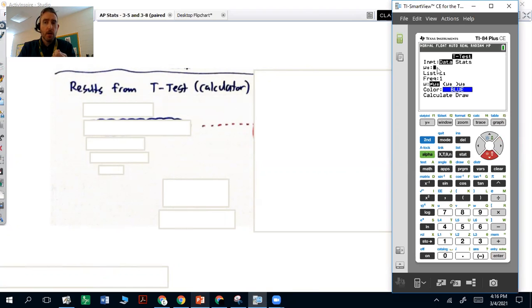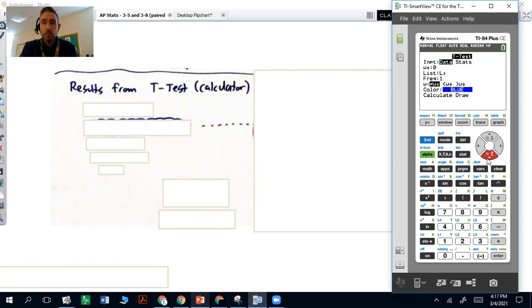Now, the null is going to be 0 for a matched pairs. I have it in L3, right? So if I do second 3, now that I have done my subtraction and I input that in L3, then I would do second 3. Now, if you just kept what you had in L1, then you just keep it. If you did all the individual subtractions and put it in L1, you can use L1 as your list.